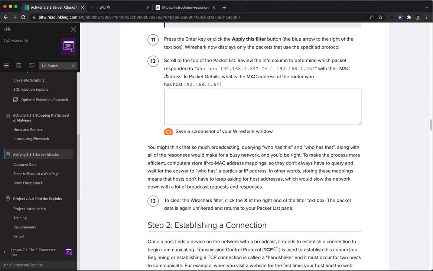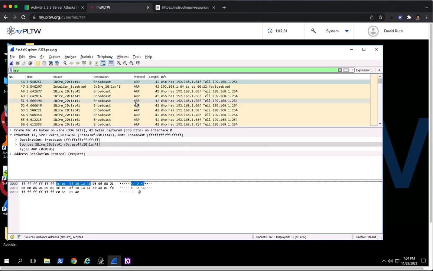That's pretty much it for this section. One thing you might be wondering, and it's very true, is that if this kind of question and answer is happening all the time, that could really slow down the network. So what a lot of computers do is after they find an answer, they record it so they don't have to ask again.